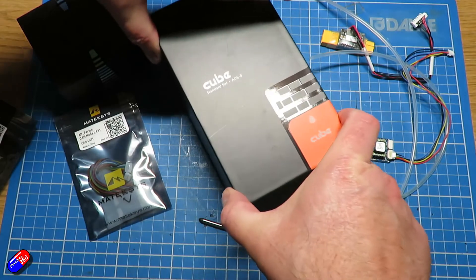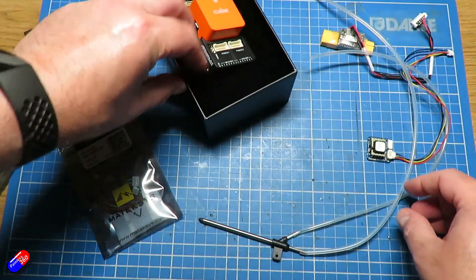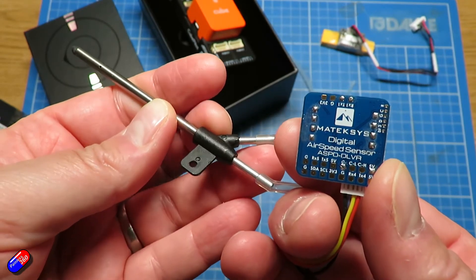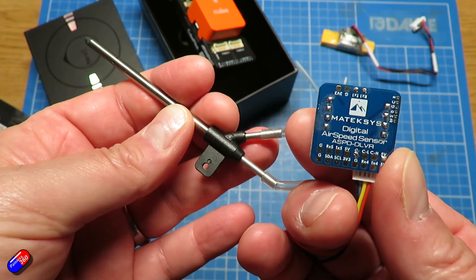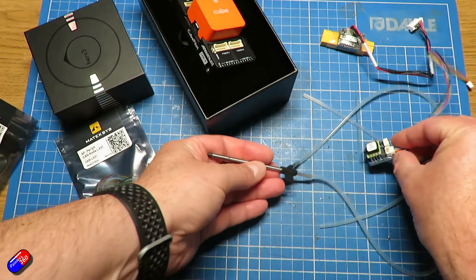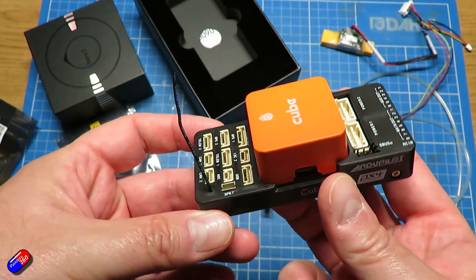I'm actually going to be using one of these — a Pixhawk Cube Orange. The Cube Orange is what Ben used and it's using the latest generation of GPS and also an airspeed sensor. Having an airspeed sensor in a VTOL is really important. It's going to help the VTOL know exactly what the airspeed is over the wing and be able to calculate exactly when stalls are going to happen and help with the transitions both to and from hover. Some of the other models don't use airspeed sensors, and that means in windier conditions you're potentially going to pay a penalty or have to set a lower speed where the transition happens — you have to give yourself quite a margin of error. I know this is a little overkill for this but I saw how well Ben did it and I need to replicate that setup just to figure out how it all works.